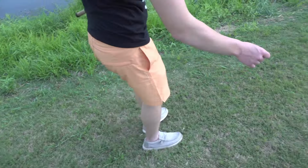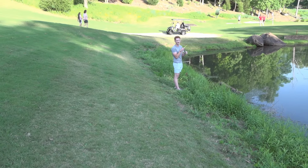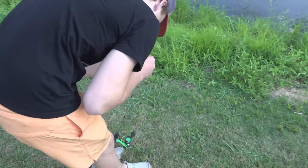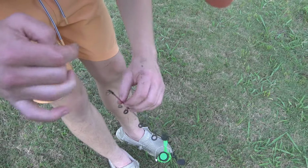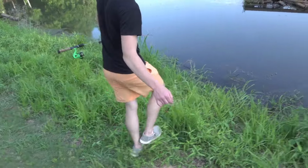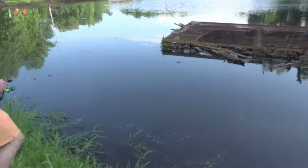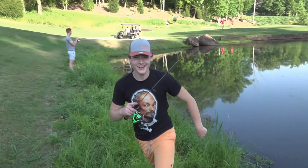All right, let's see what you got. Addy's not having any luck with the jig. I've had a few bites, like, they attack it on the top water, but I try to hook it and it just gets off. This thing broke. Oh, no. This rod is really old, guys. It's okay, don't worry about it. That was like the perfect cast, too. There you go. Oh, good cast. Oh! Why did I sound like that? I don't know. It's how God made you.